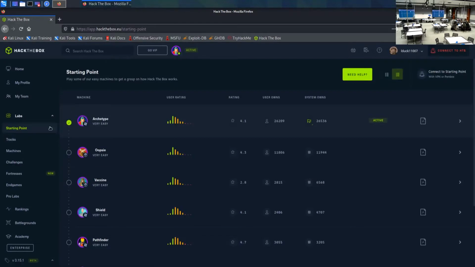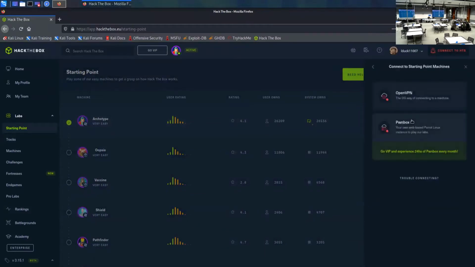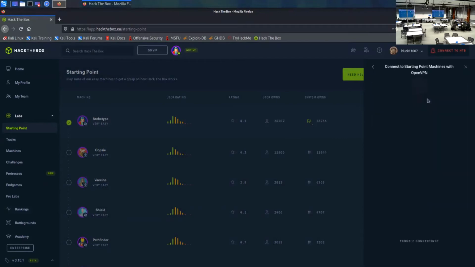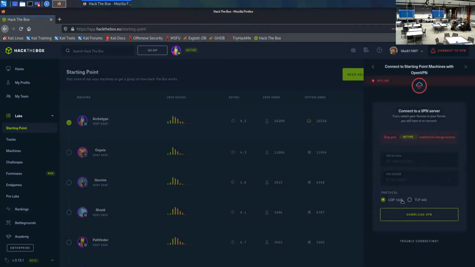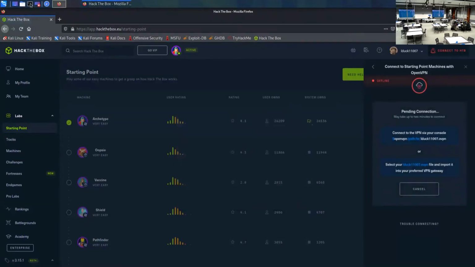To connect to them, the first thing you need to do is connect to their system. If you go to here, there's a separate VPN file you need to download for the starting point labs, because they're on a different network. Once you download that, you can either use Pwnbox, which is like a web-based Parrot Linux, similar to Kali Linux, that you can use to try hacking with them, but I personally recommend using Kali Linux and an OpenVPN file. Personally, I ran into a few issues using the American starting point servers, so I think using the European ones is probably a bit better. I'm not sure what was causing that, though. You'll probably get it to work fine. So you save that.